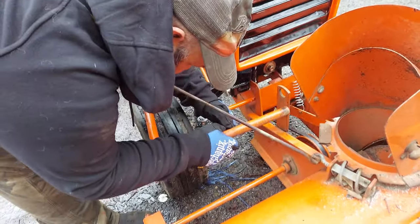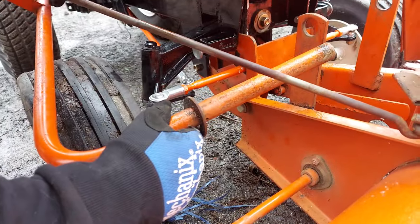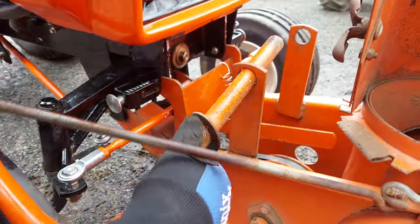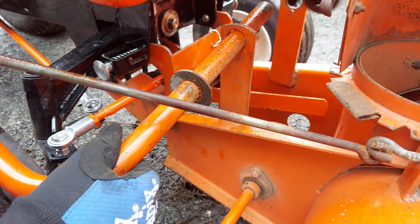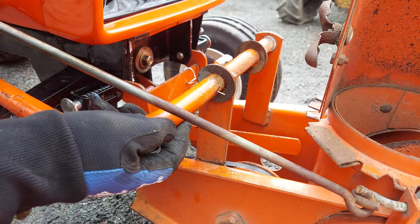Make sure you got both washers and two pins. The back one can be a permanent pin, that's fine. Send this through here. We sell these washers on our website if you need them. I'm gonna walk this back in.